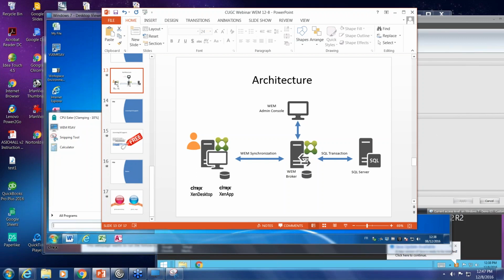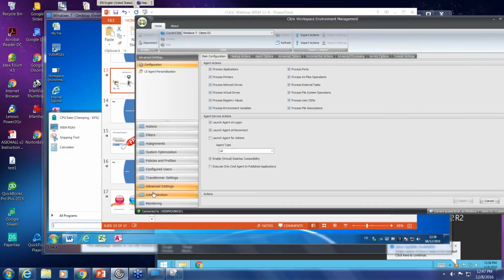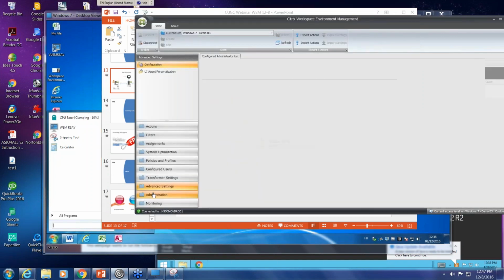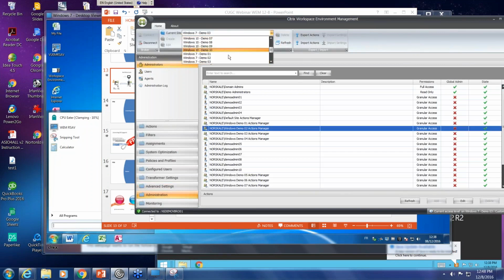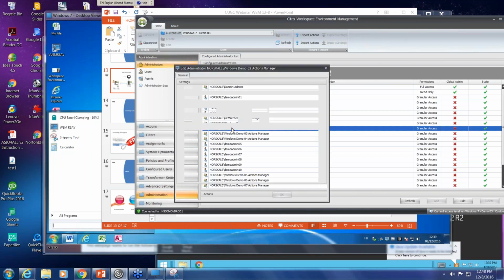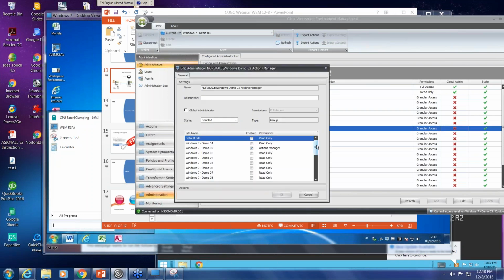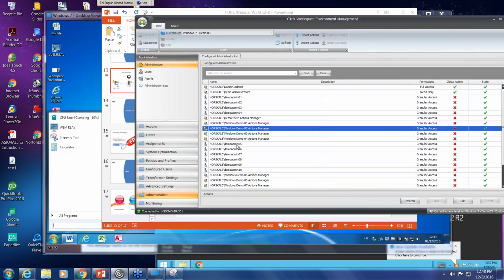Correct. So if the SQL database goes down, you cannot make any changes to the current policies that are in place. Can't create new sites. Wouldn't be able to delegate. I did forget to go over, we do have delegation as well in here. So as you can see, we have a whole bunch of things for granular access to each of these individual sites. So you can give access to pretty much a specific site, read-only, an actions manager, a report manager, an optimization manager. You can give them access to specific parts of this console so that we can share the responsibility with other people as well.